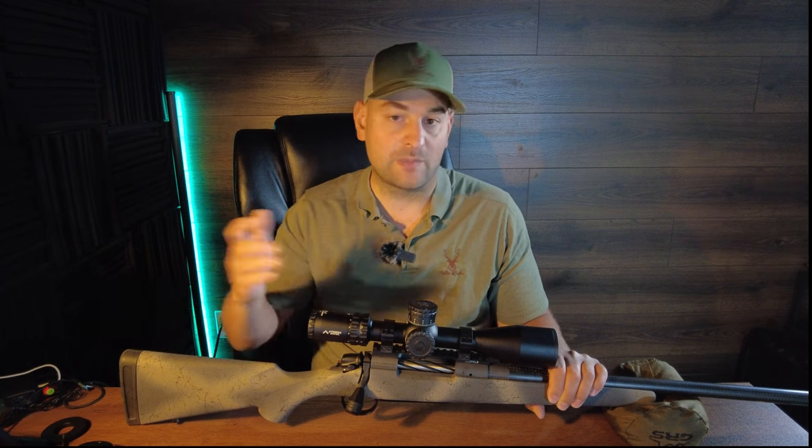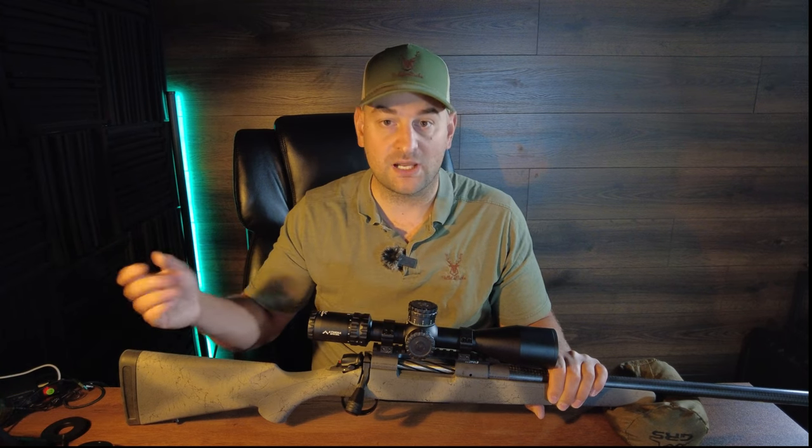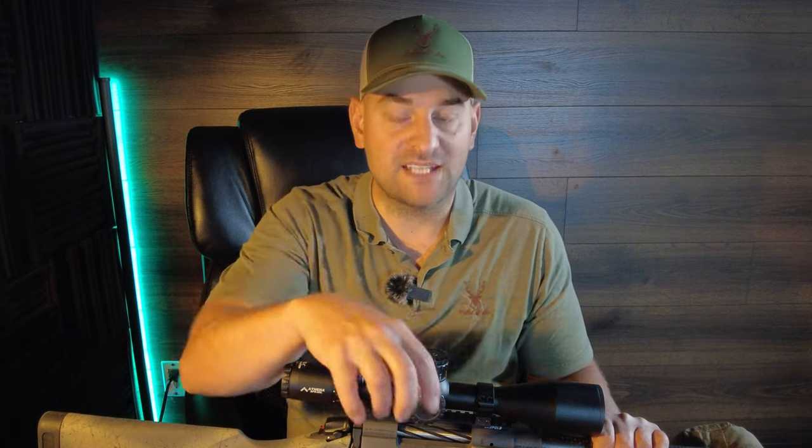Some days I shoot bad, some I shoot good, some in between — but here's the thing: three range trips, 16 to 20 hours with it. I was shooting other rifles with very light carbon fiber wrapped barrels in 300 PRC and shooting half-MOA, quarter-MOA, sub-MOA relatively consistently with all the other rifle systems I was using, yet still struggling with this one on the same day.